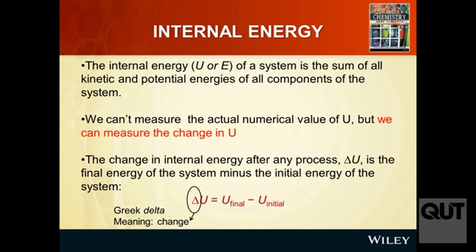When the internal energy of a system changes, we can measure that. The change in internal energy after any process is called delta U, and remember what the delta means. From the previous recording, we talked about the delta of anything is equal to the final value of that thing minus the initial value of that thing when that thing undergoes some sort of a process. In this particular case, we have a chemical or a physical process in which the internal energy of a system changes, and therefore it's equal to the final internal energy of the system minus the initial internal energy of the system.